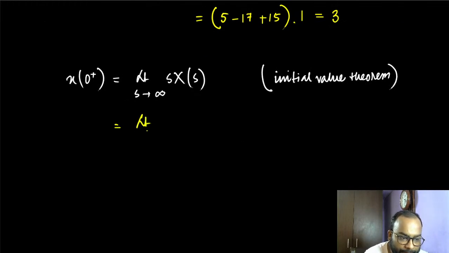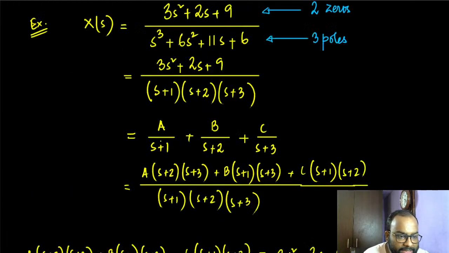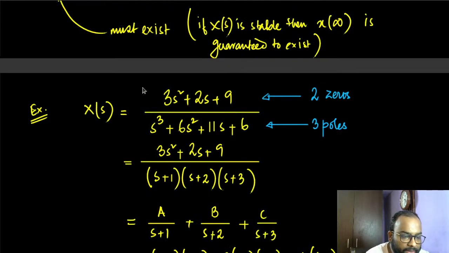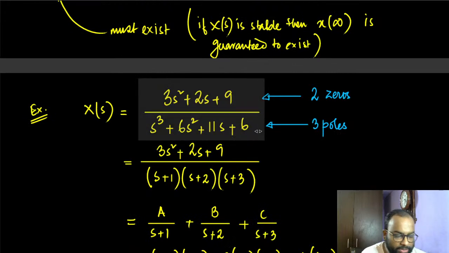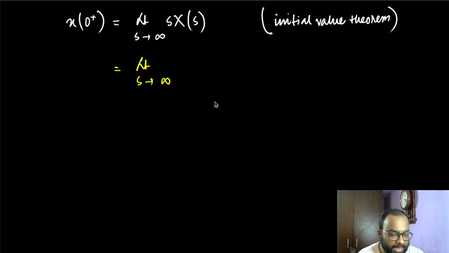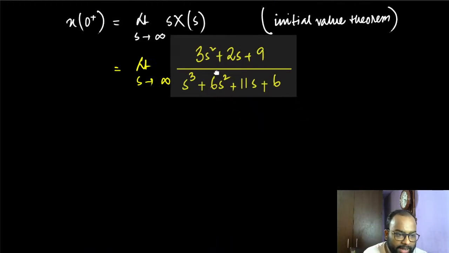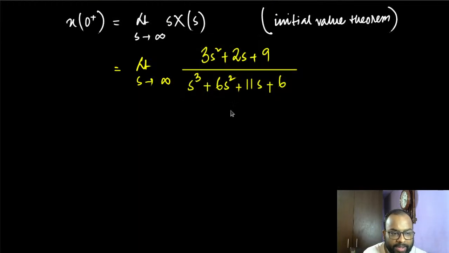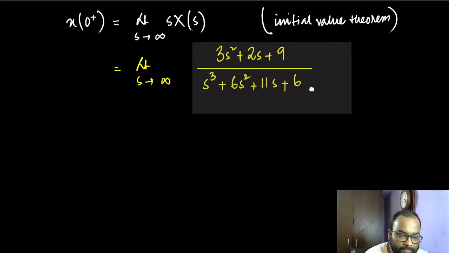So let's see. So we had the original thing, X(s). What was X(s)? That was X(s), right? Without actually doing any calculation on that, any modification or any inverse Laplace transform shenanigans, we can actually directly calculate this limit. Now, what is the limit here? Sorry, I have to multiply this with s. Just hold on for a second.